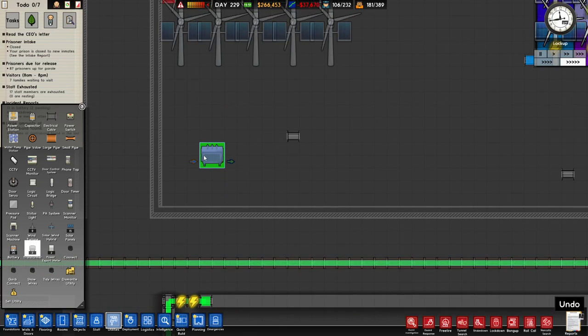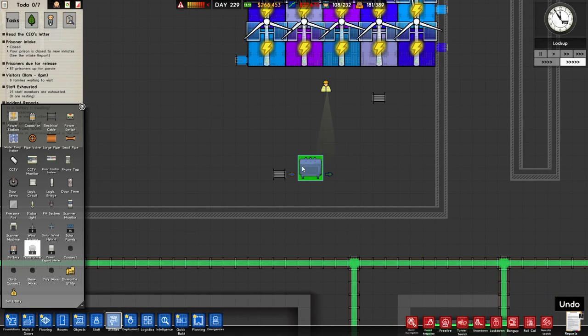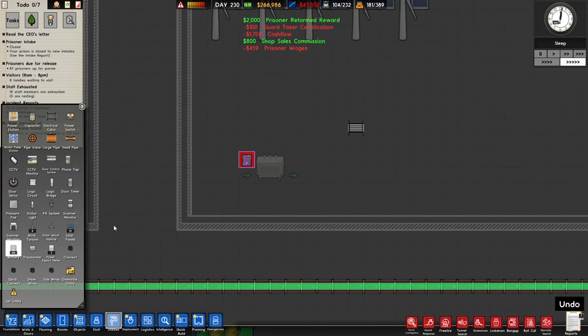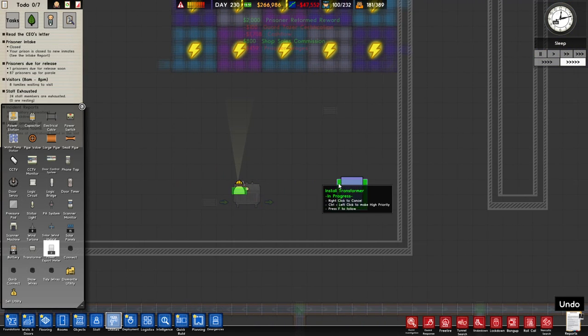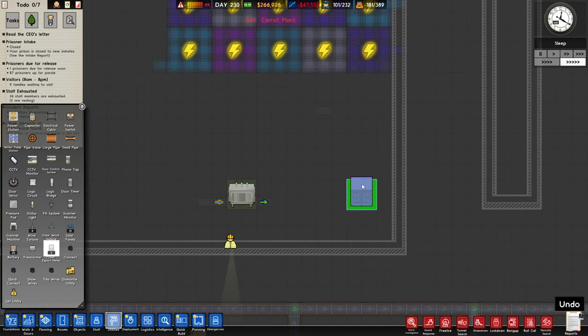I think it is. So if I put it here instead, just up by one more than where it originally was going to be. And then I believe the batteries... Oh, no, I gotta wait for them to be built. And at the very end of all this, I put the export meter. Did I go right to the end? Yes, which would then go pretty much there.